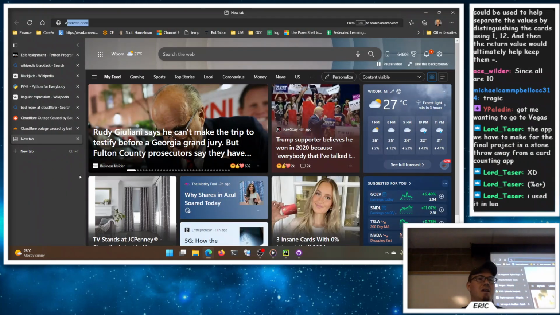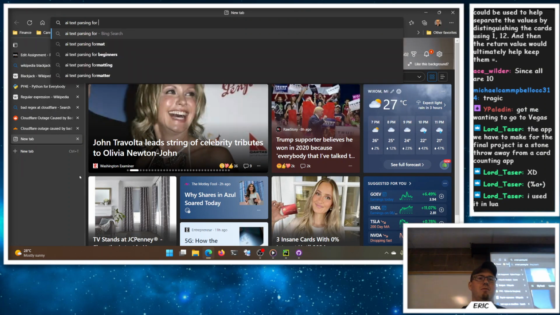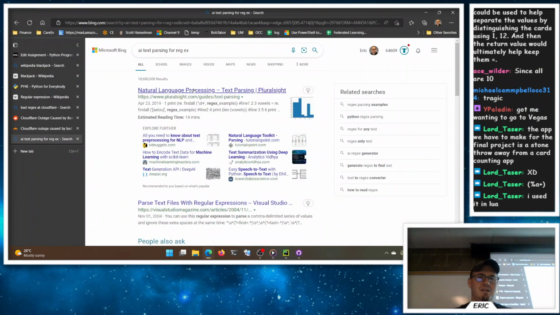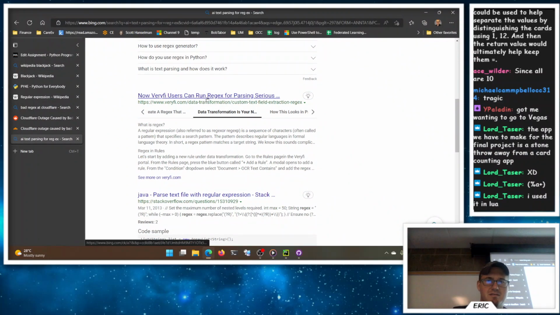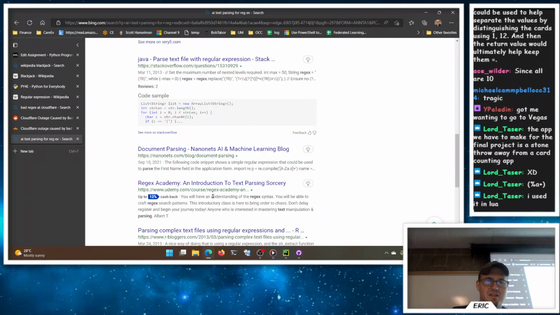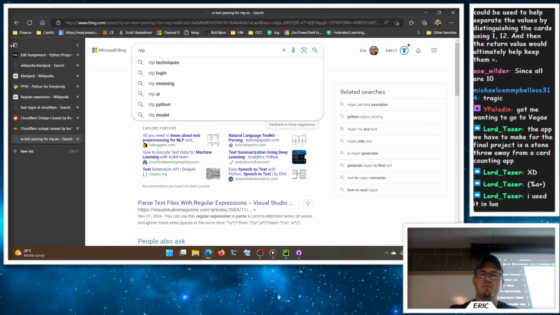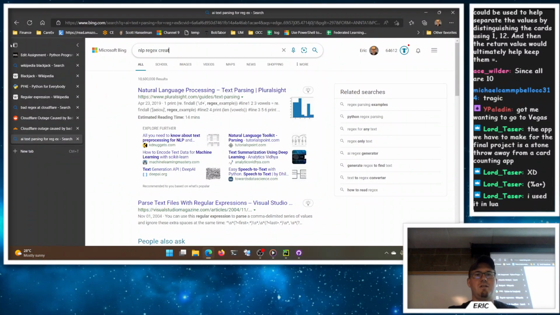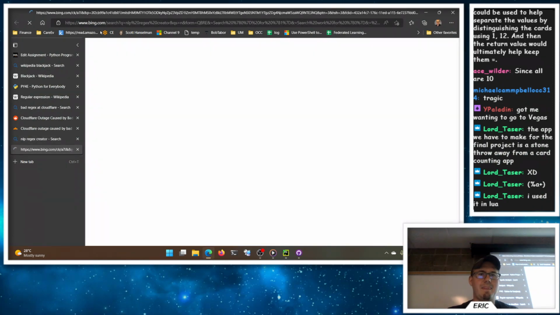And there was recently something in the news. Is it AI text parsing for regex? They just came out with a natural language parsing creator. It's just in the news.